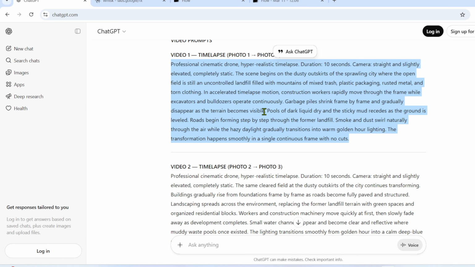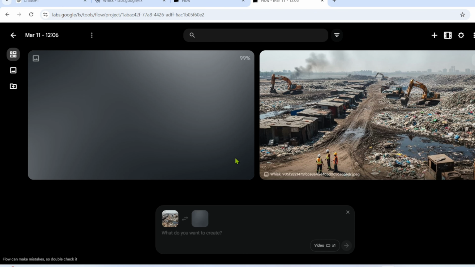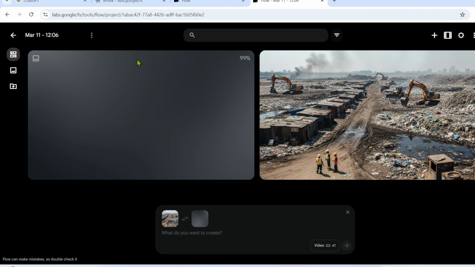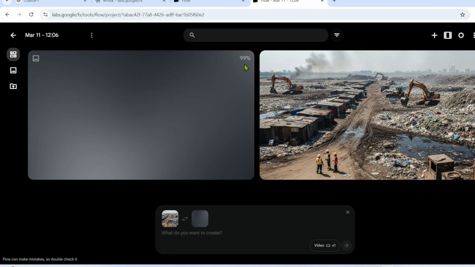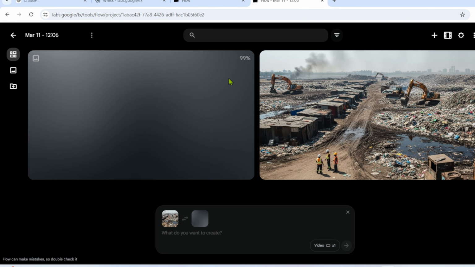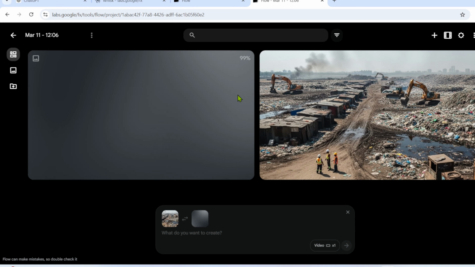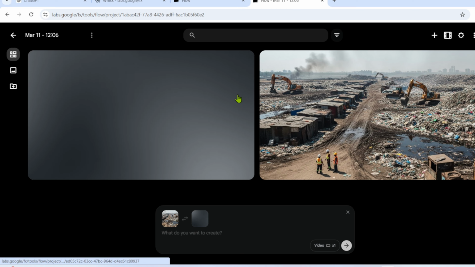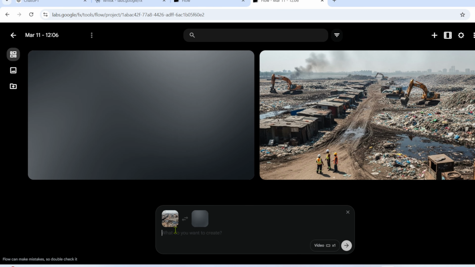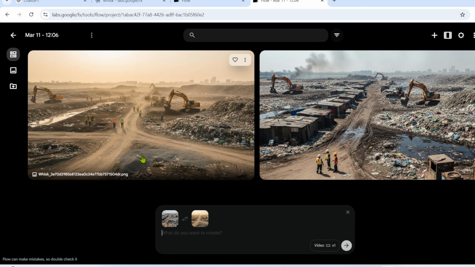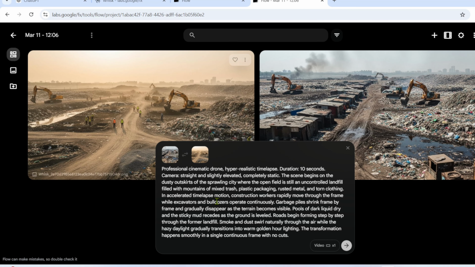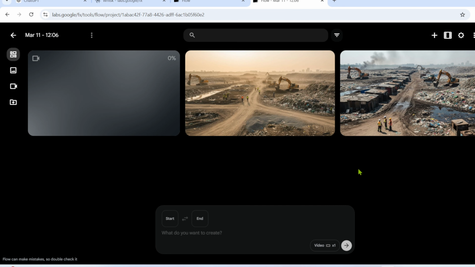Copy this prompt and come to Flow AI to complete this uploading. Paste this prompt. Now you can see it is done here, and two images are uploaded. Paste the video prompt and click enter.